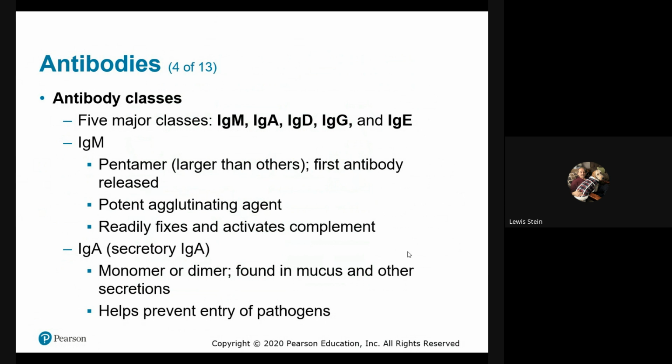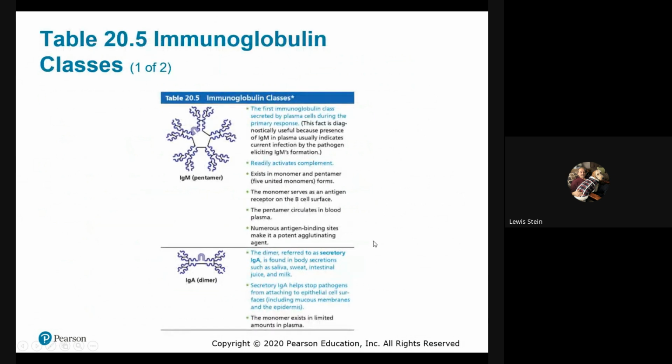We need them to be there. Like folks, when I think of it as this Navage, this nasal flushing system, you're clearing out the particles and all of that stuff. You're clearing out the IgA too. There's a fine line between not enough and too much. People don't necessarily understand that. Here's the IgM.